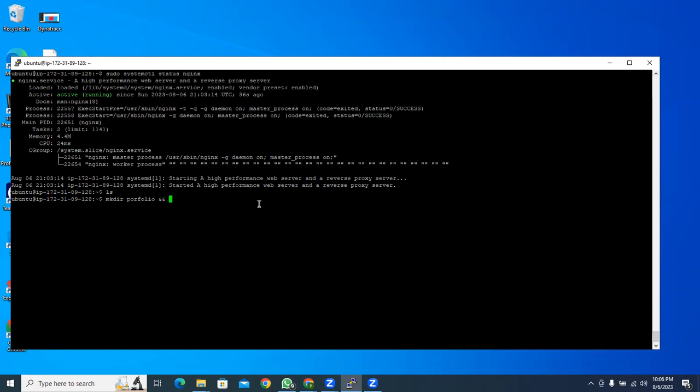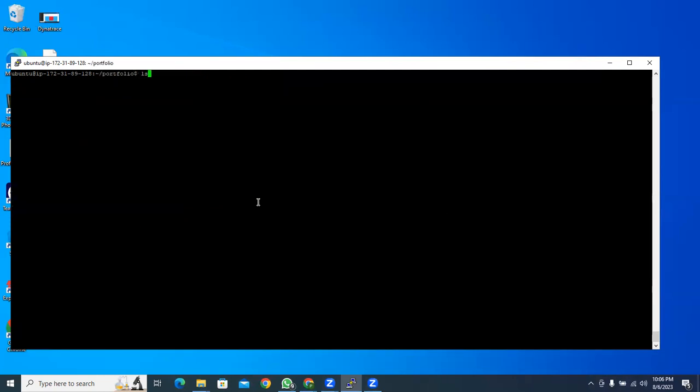Then when you create the folder, I want to go into that same folder, portfolio. So you can see I'm inside my portfolio, present working directory. This is just basic administration you guys will be doing, right?